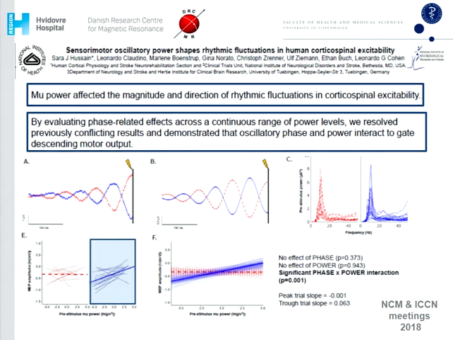They see here only for the trough, but not for the peak. They see this kind of power phase interaction. So there's basically a kind of replication. So all the 3 studies basically show a power and a phase effect, and it goes in a way which is different from what we would expect from the animal data.